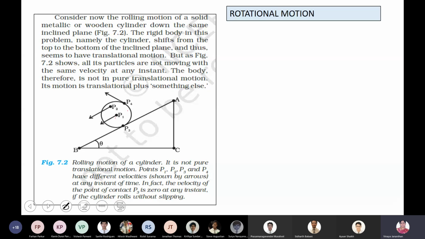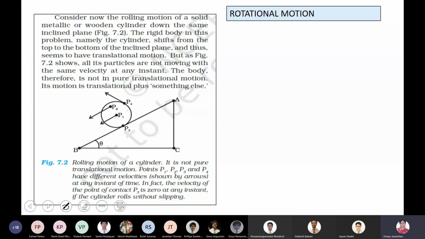You should know what a rigid body is. Now, when a rigid body undergoes a translatory motion, each and every particle will move with the same speed. But when it undergoes a rotational motion, the distance between the particles will not change. If the distance changes, the shape will change. But each and every particle will move with different speed. That is the difference over here.